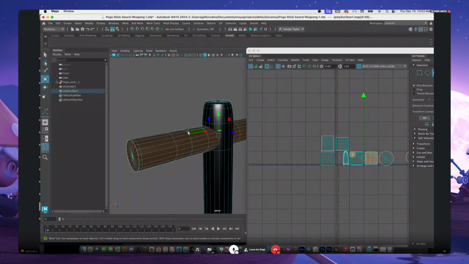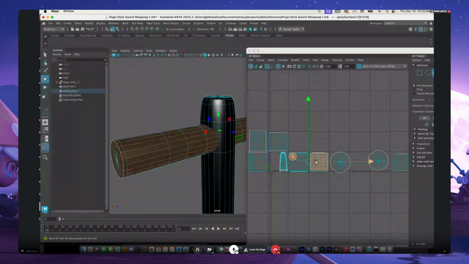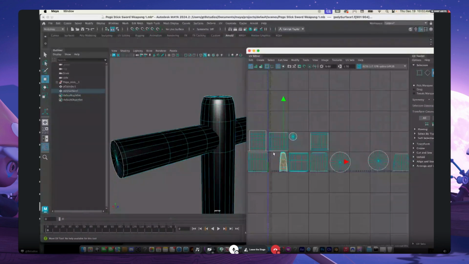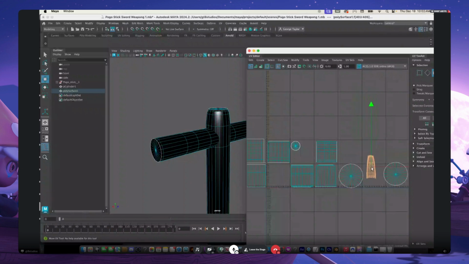So you can still select, even though they're combined, you can still select the images or the shapes. So I'm in the face. All right.